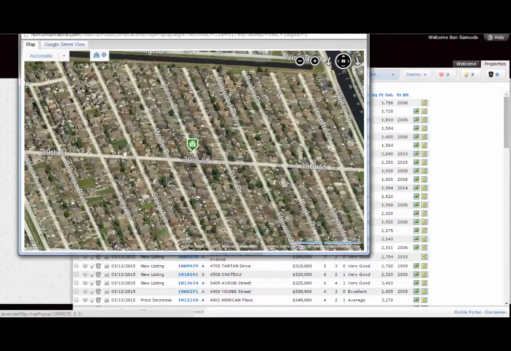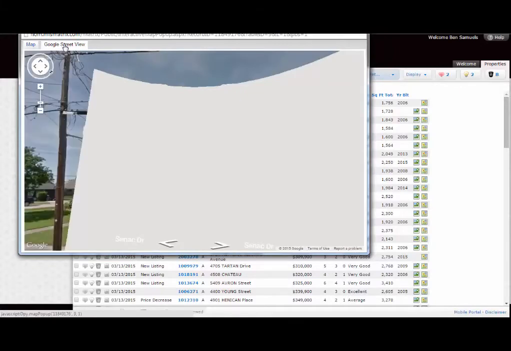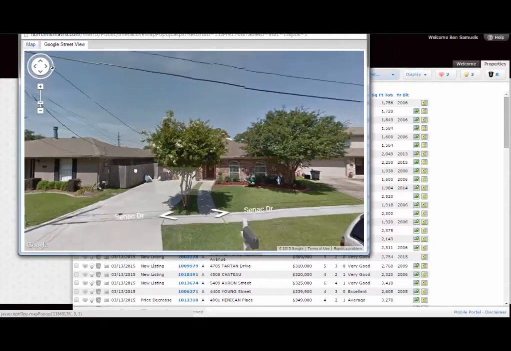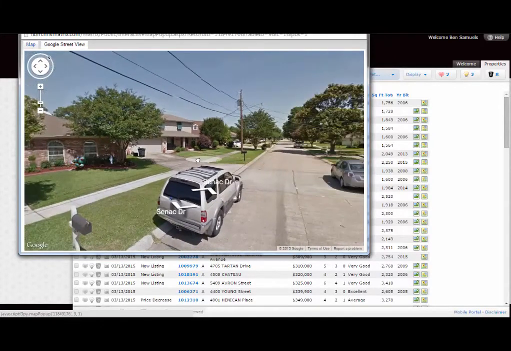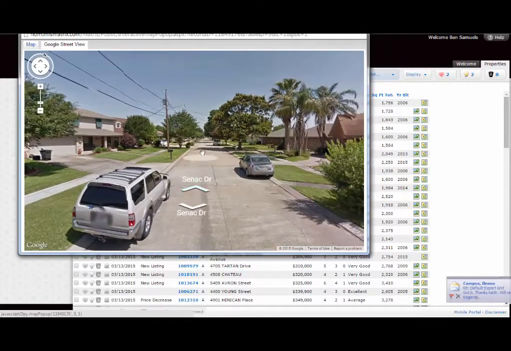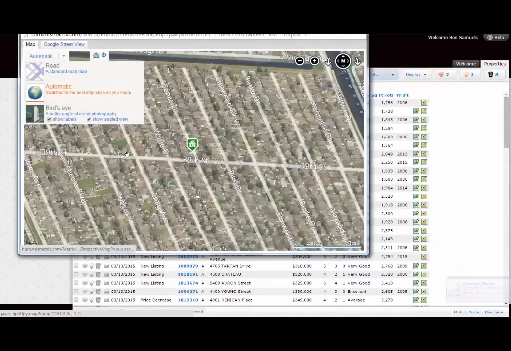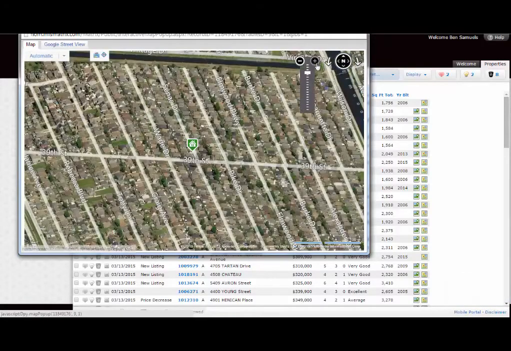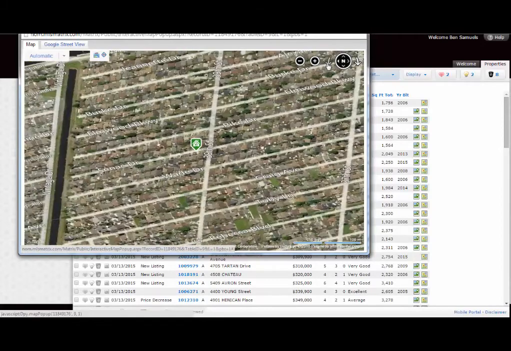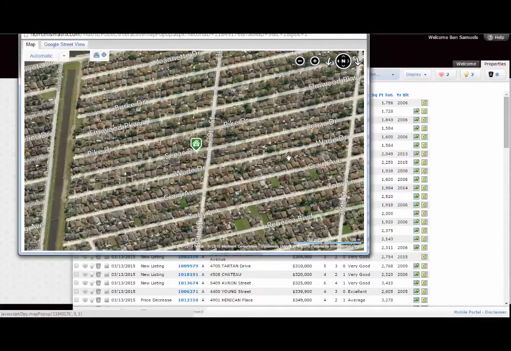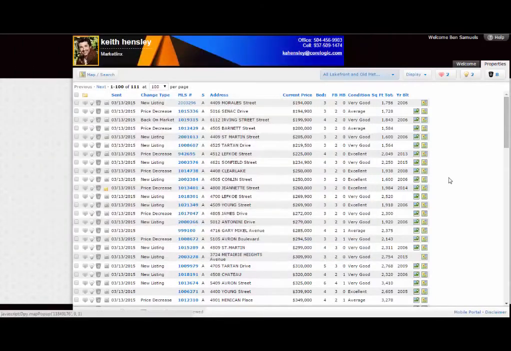Now also something I want to show you is, once they open up the map, your client Ben in this case can also change it from the map to the Google Street View, and now he can see what that house looks like from the Google Street View, and he can actually move this around and drive up and down the street if he likes. He can also change it right back to the map tab and look at it this way. He can zoom in, zoom out. He can also rotate this and look at it from different angles too. And when he's done, just simply hit the X to close this out.